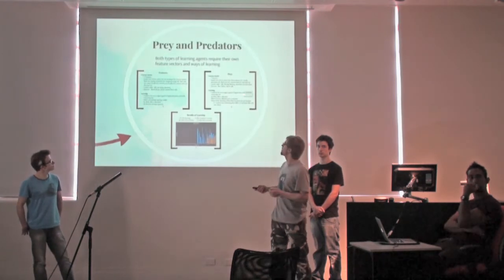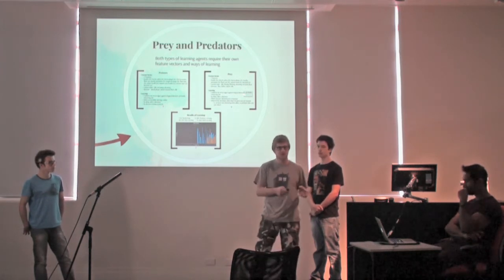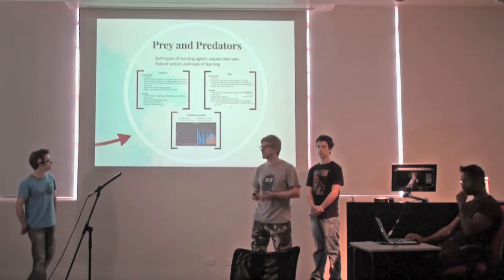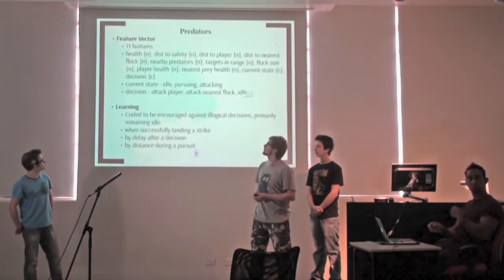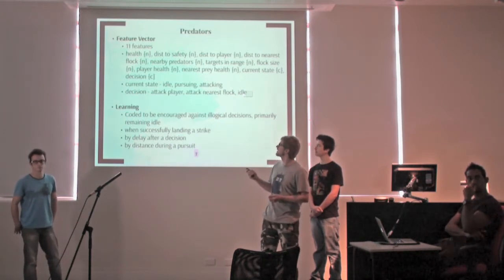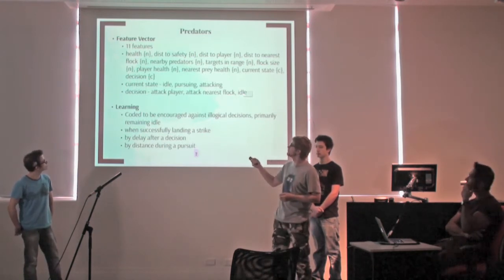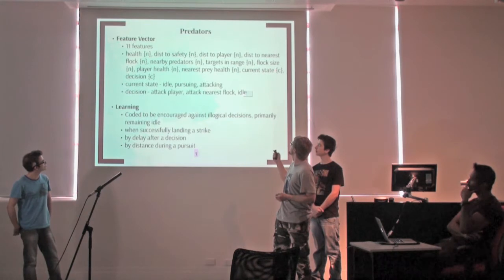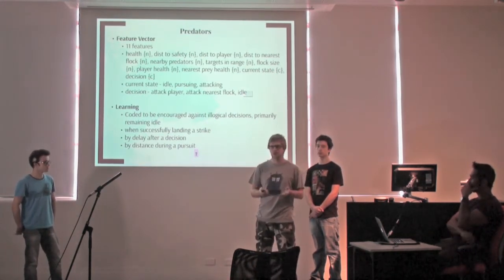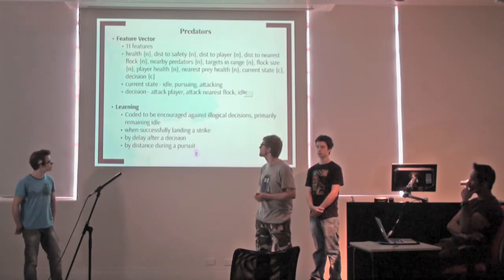So now I'm going to talk about how they're applied to the prey and the predators. Both types of agents have different information that would be useful for them in their learning environments, and how they would learn would differ as well. So first up is predators. In the predators, there were 11 features in their feature vector. If it has an N next to it, it's a numerical value. If it has a C next to it, it's a class value. In the case of Weka, a class is just a set of different possible strings, I suppose.